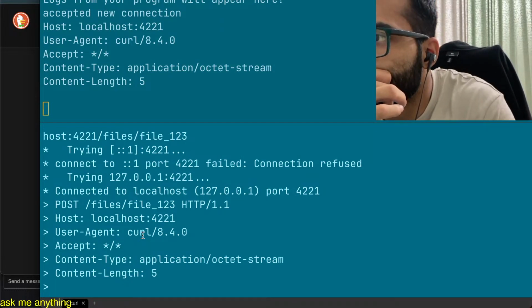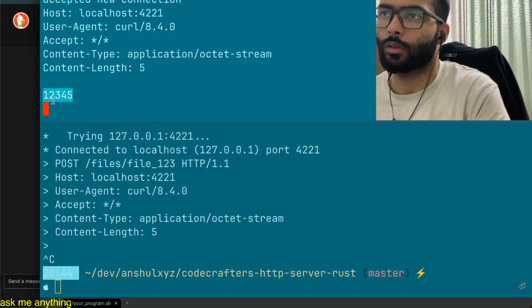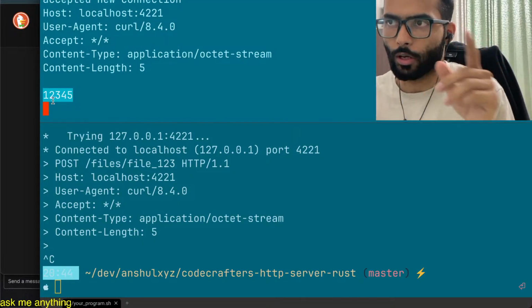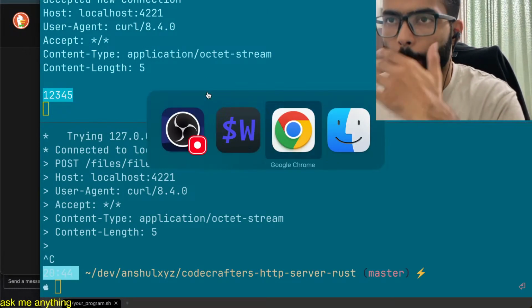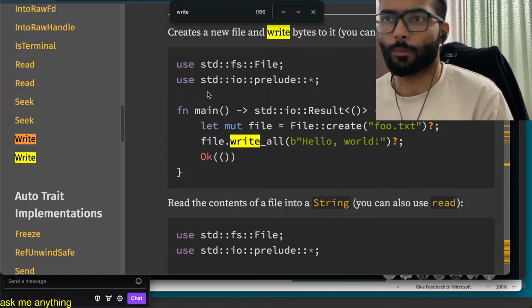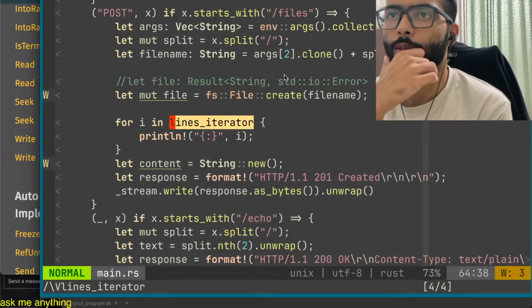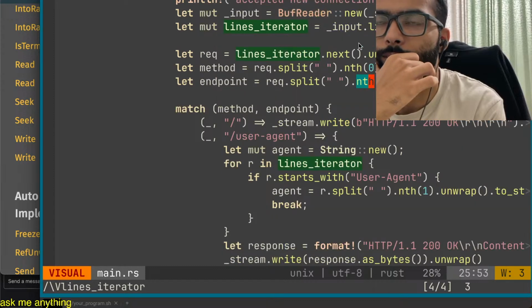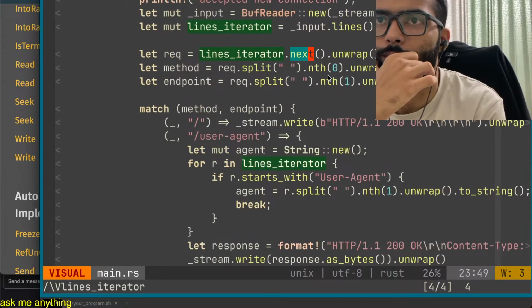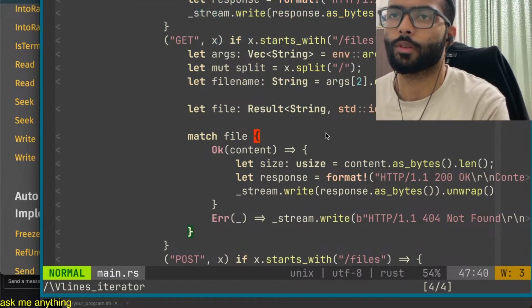Where is the data? 1, 2, 3, 4, 5. That should be the data, right? Okay, it did reach here. So I need to care about the last one. In Rust, I remember there's something that lets me read the last packet. If you see my code, I'm doing some shitty stuff like doing the next one on this. Input lines dot last. Does the iterator have a last?